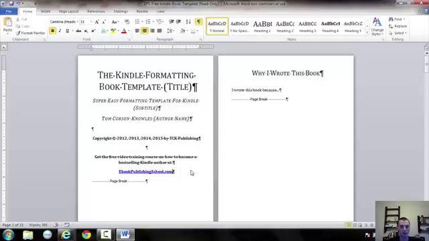So on every smartphone and every Kindle device, and even on iPads, on the Kindle apps, every reader can change and select what kind of font they want to use and what size font they want to use. And that way, if someone's got vision problems, they can actually enlarge the text and see really large text on their screen and read it easily. So it's all customizable now by the reader, not the author.